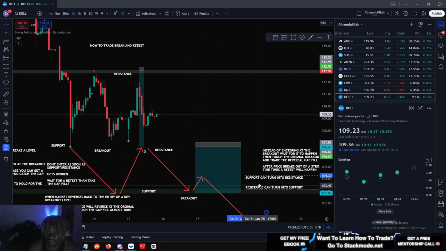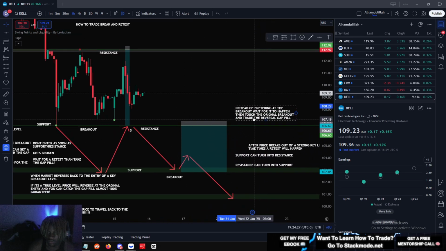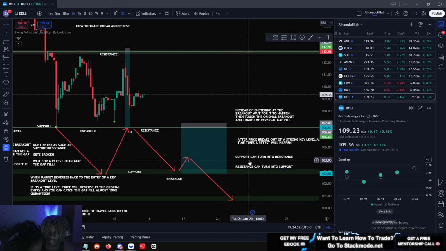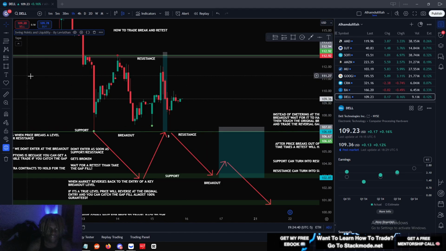So we wait. Go ahead. Exactly. Yep. We wait for support to turn into resistance, and we wait for resistance to turn into support. So this is the original support right here, right? We read the chart from left to right. Always read the chart from left to right. Always, always, always. So, as we can see here, this is this key area of support, right?